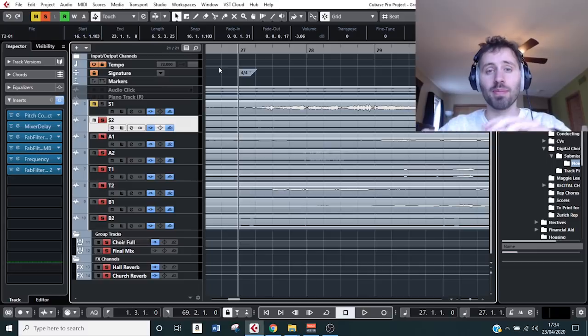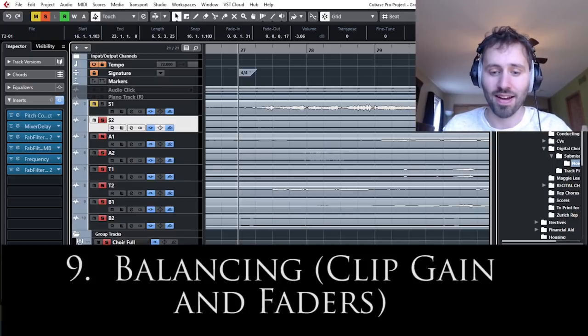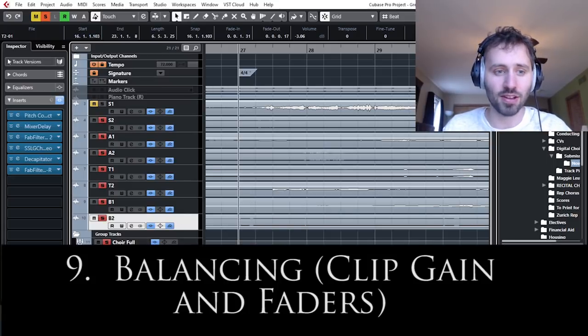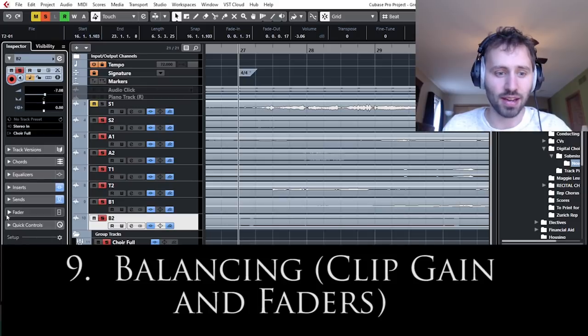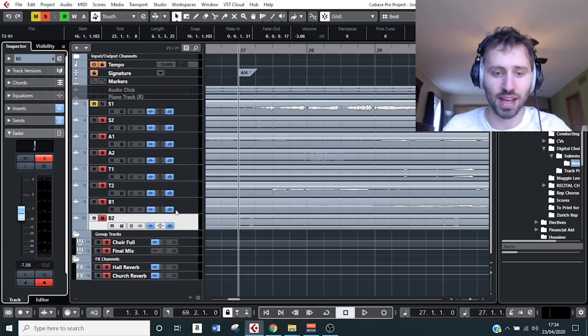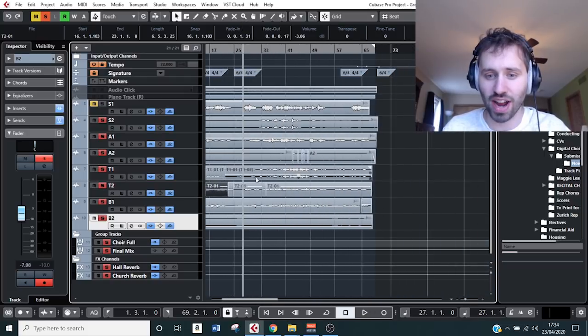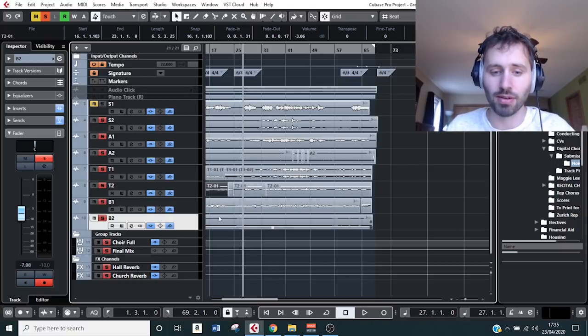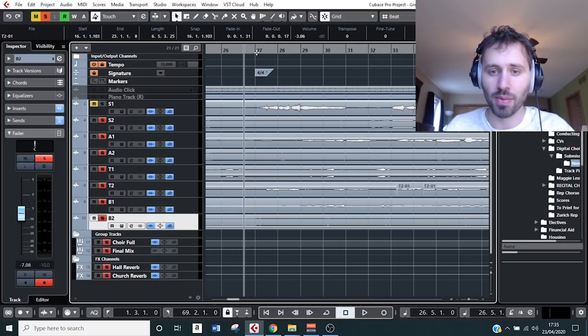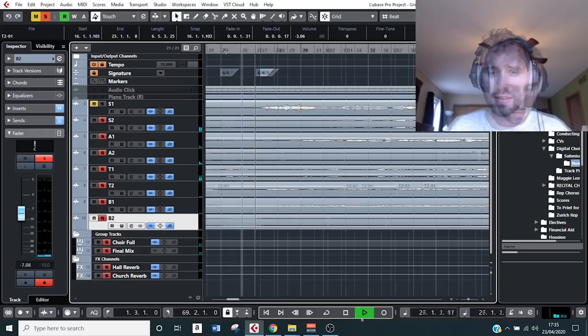I've just added in bit by bit, trying to balance it, partly by using the faders, partly by pulling down faders, or you can see more easily here, pulling down faders so that things are at the right level. And sometimes it's just certain sections of the track that will be a bit too loud, so I'll cut that up. I'll just drag the track down in a sort of clip gain way, just drag that part of the track down a few decibels and crossfade between the tracks so it feels more seamless. But at the moment, so far, I'm about to end my day, but it sounds a bit like this.